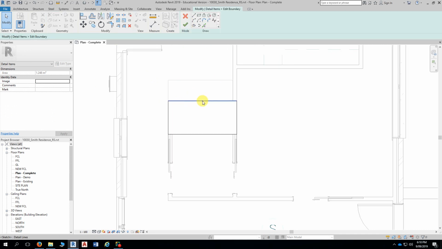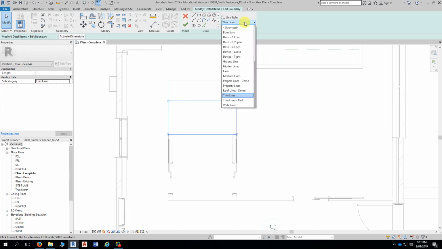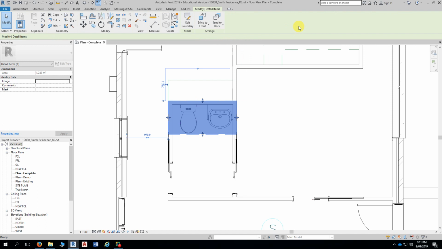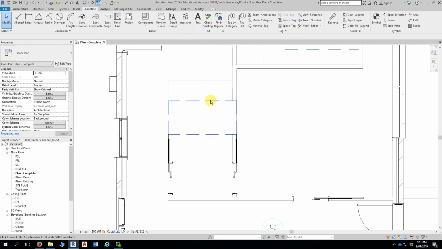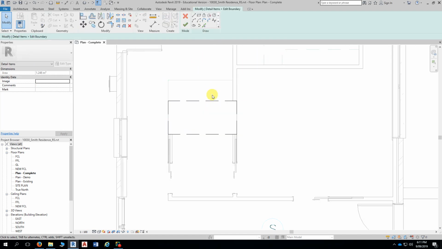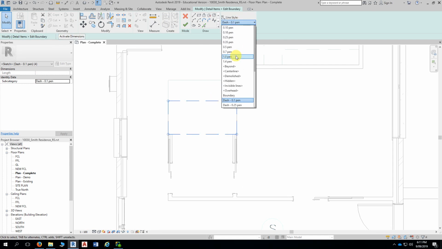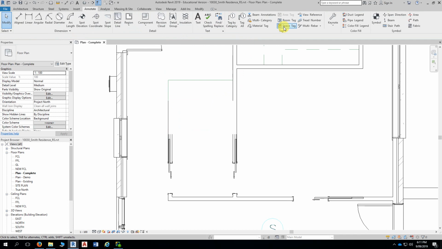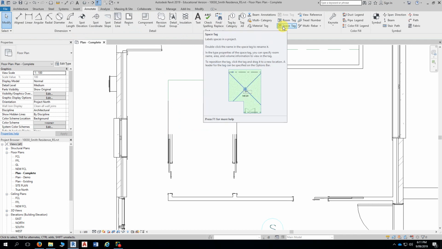This is the boundary, and the boundary itself can be set to different line styles. It could be a dash, for instance, and it could be made invisible, so that you can't even see the line work that's defining the masking region itself.